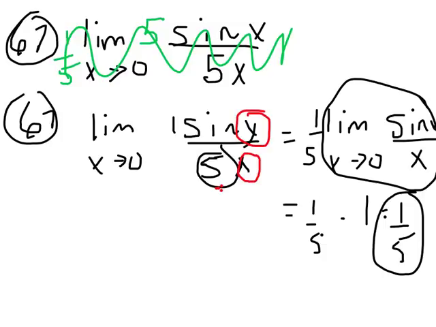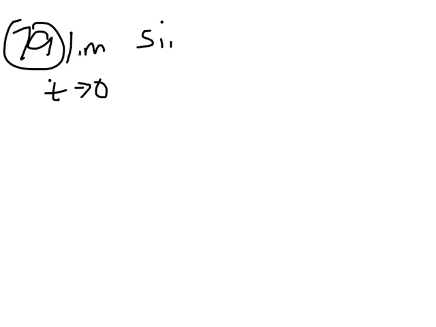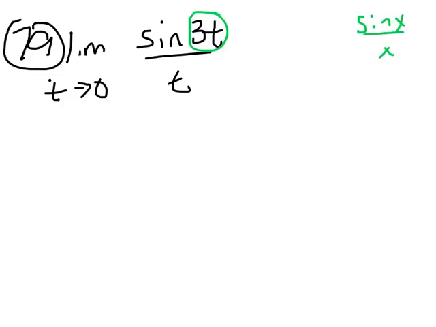It would be like number 79. So here's a similar problem, 79. The limit as t approaches 0 of sine 3t over t. Now, the problem I've got right now is I've got a 3t here. And if I want to fit that sine x over x thing, it's not that it just has to be x, it's just whatever is here has to be down here. Well, I have a 3t here, but I don't have it on the bottom. So here's what I'm going to do to fix it. I'm going to manipulate it a little bit with some algebra.